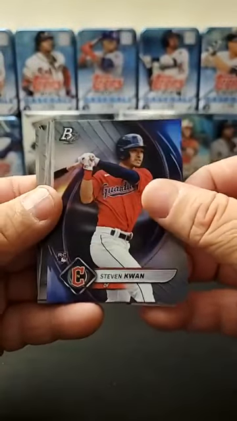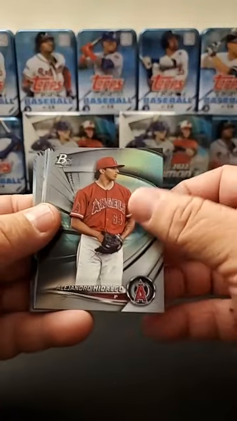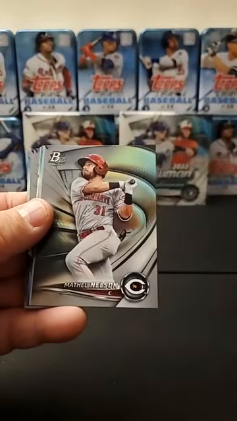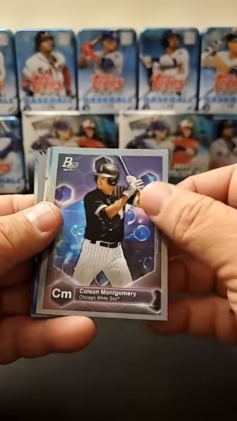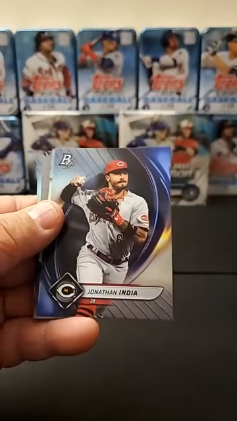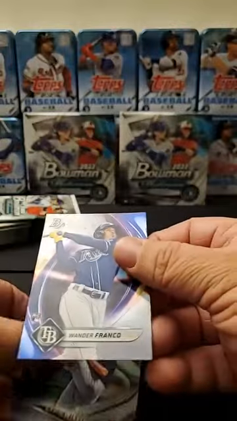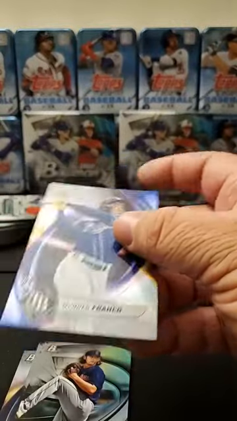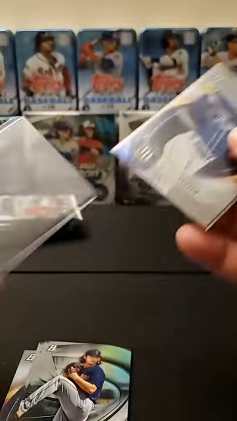Stephen Kwan, nice rookie. Mookie Betts, Dodgers. Mr. Hidalgo for the Angels. Matthew Nelson for Cincinnati. Mr. Montgomery for the White Sox. Colson, India, Cincinnati. There's Wander. Wander Franco. Just so you guys know, I'm checking these out. This is not the image variation.